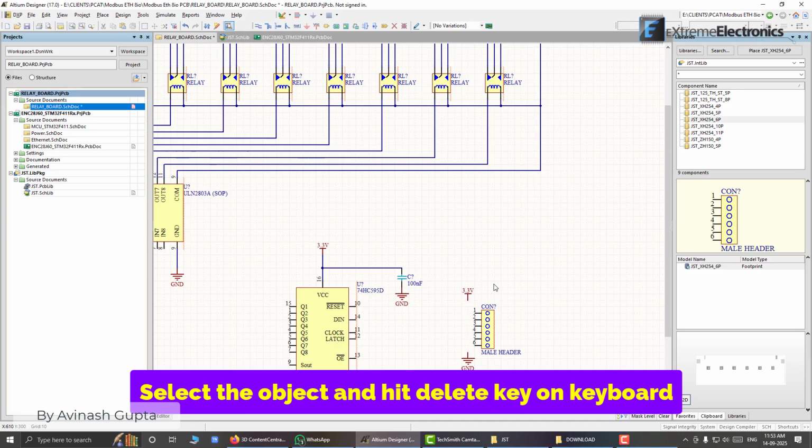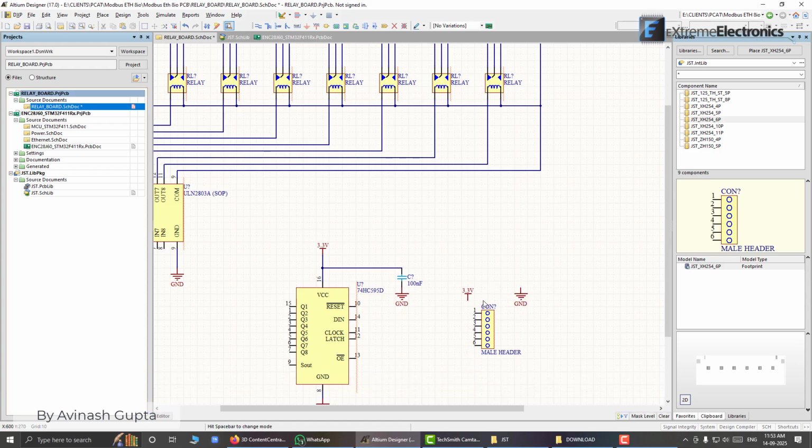Simply delete both of these connections. Ground should not go to the top. We will do the connection: pin 6 should go to this one and this should go down, or better, let us drag it somewhere here.